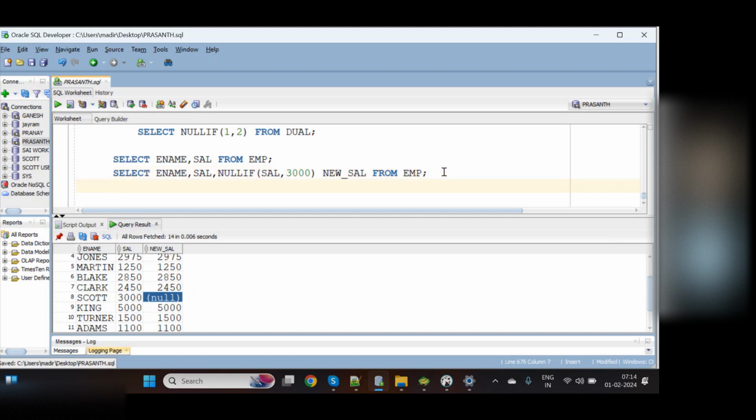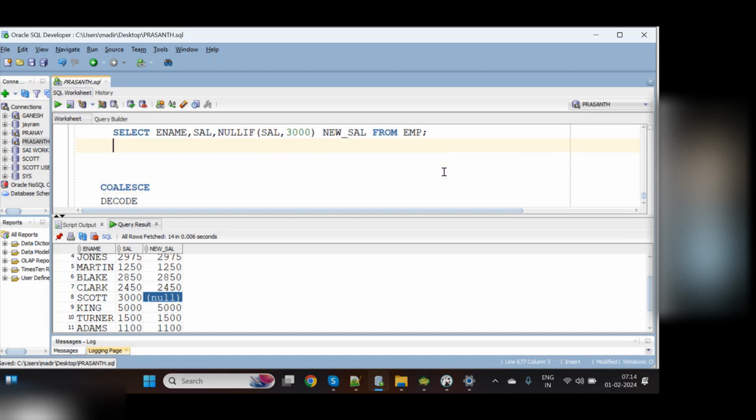Okay. Now coming to the next function. What is that? COALESCE. So the name itself says it. COALESCE is nothing but it will give the first not null value in the list. So what is the list?